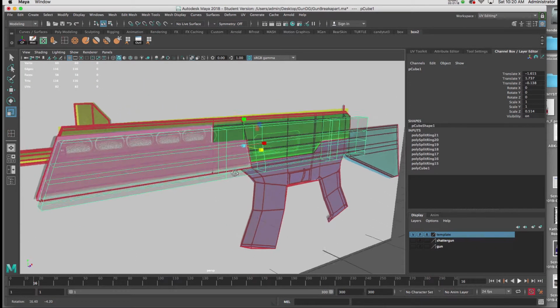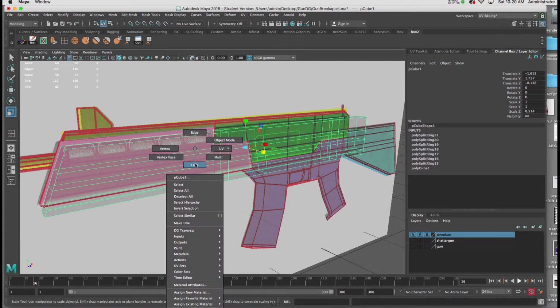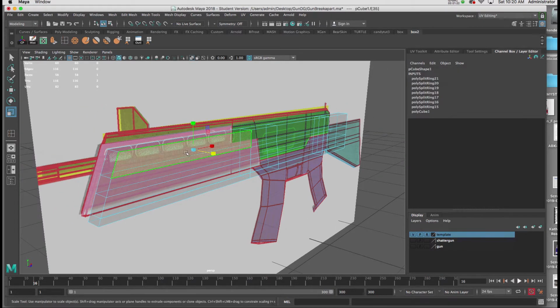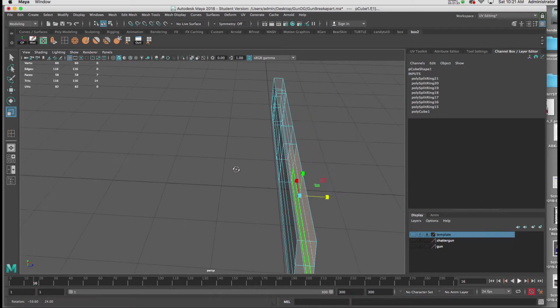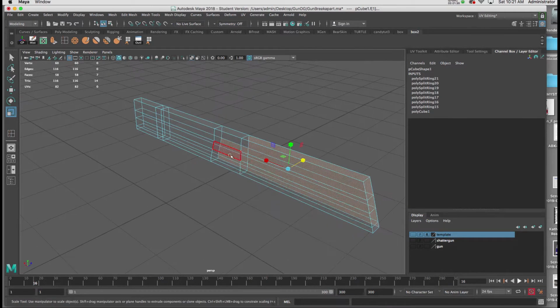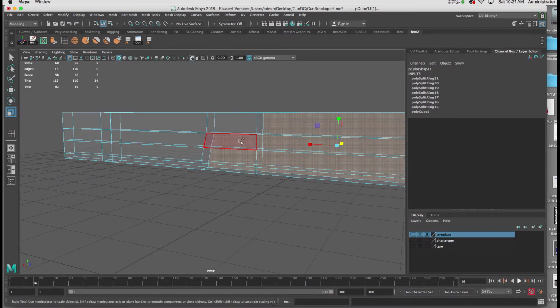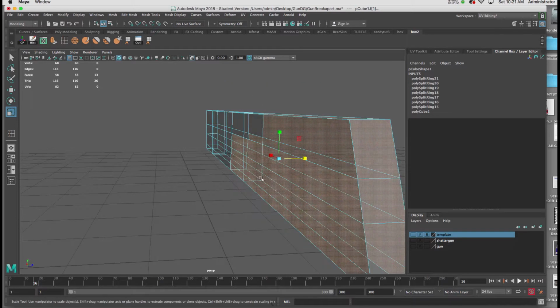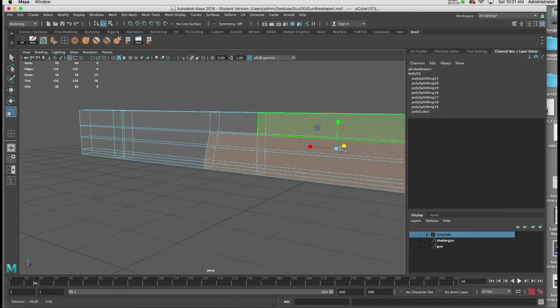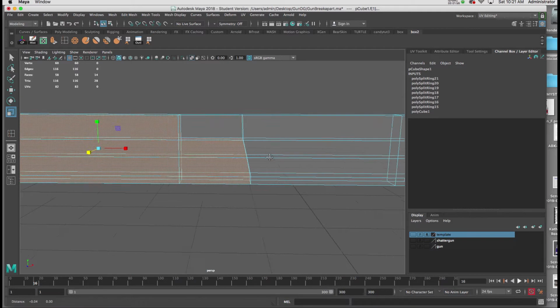I'm going to right click and choose face, and I'm going to start to select the faces that I want to extrude here. Now I'm going to turn off the template as well so we can see better what's going on. I want to do the other side as well. And I'm holding the shift key, and I can hold shift control so that I don't lose anything I've already selected. You want to be a little bit careful about how you do this so that you don't select the wrong faces and end up with extrusions that you can't see perhaps on the other side.